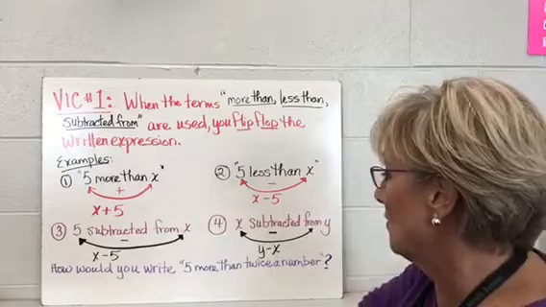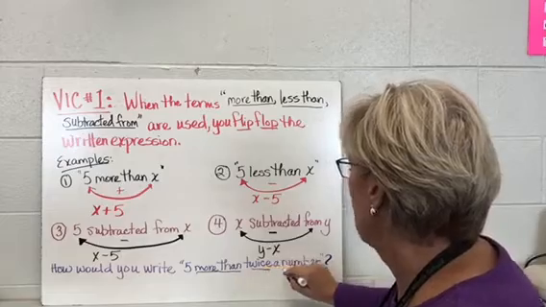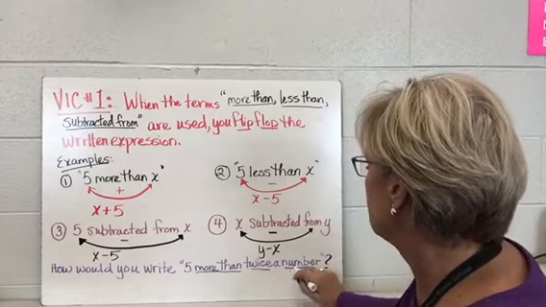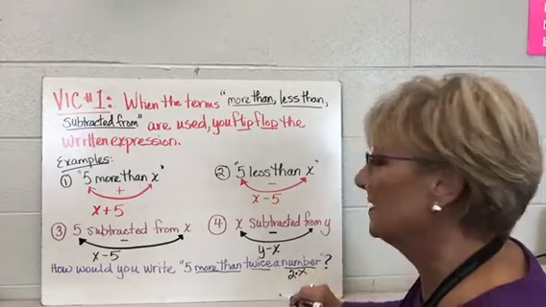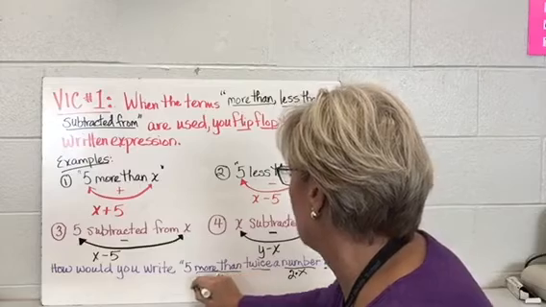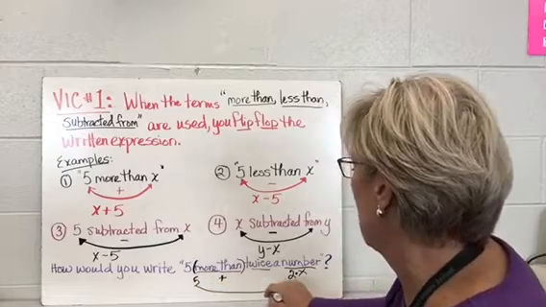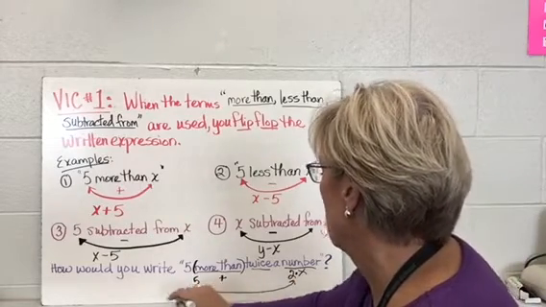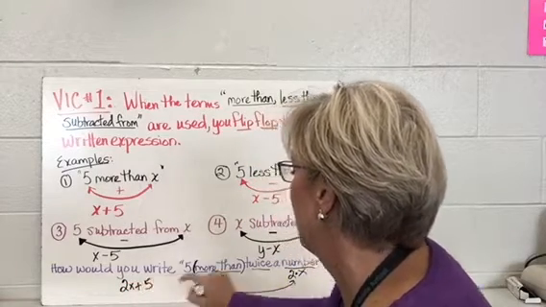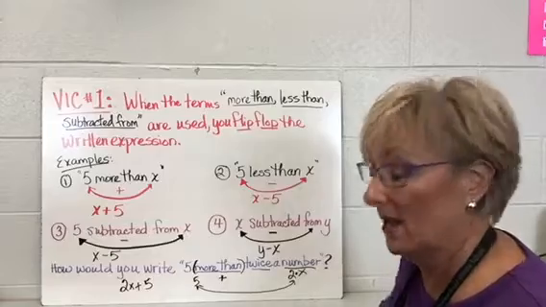How would you write the term 5 more than, be careful with this, you need to underline it, twice a number? Well, I don't know what the number is, so I'm going to make the number X, okay? Twice a number is 2 times X, which we know is the same thing as saying 2X. And more than is plus, and I've got a 5. Because I've got the term more than in there, I know I'm going to be flip-flopping these two. So it would be written 2X plus 5, because it is 5 more than 2 times the number, or twice a number, which is 2X.